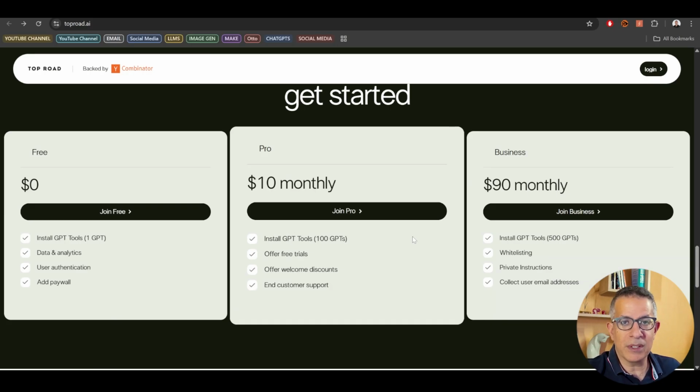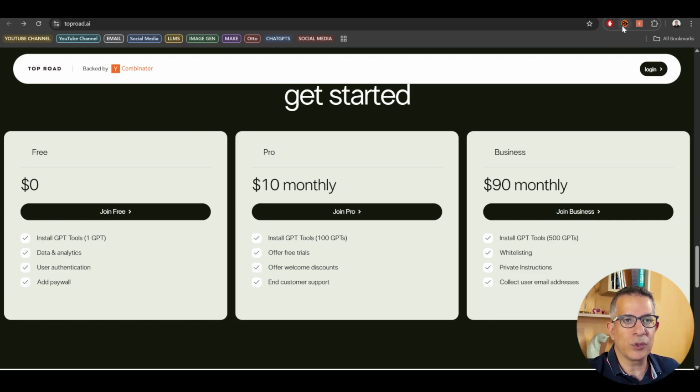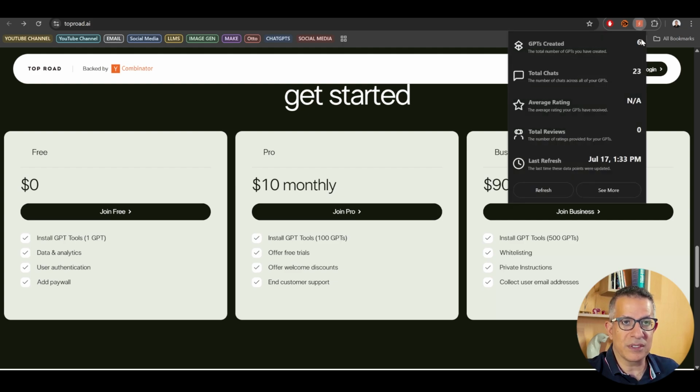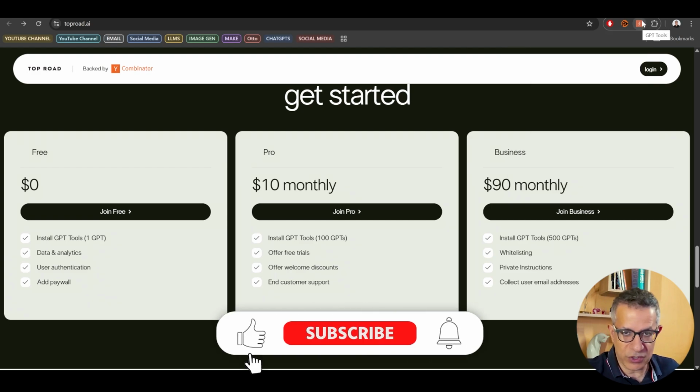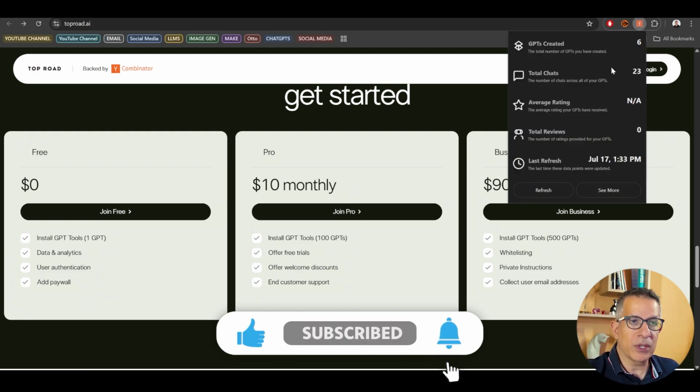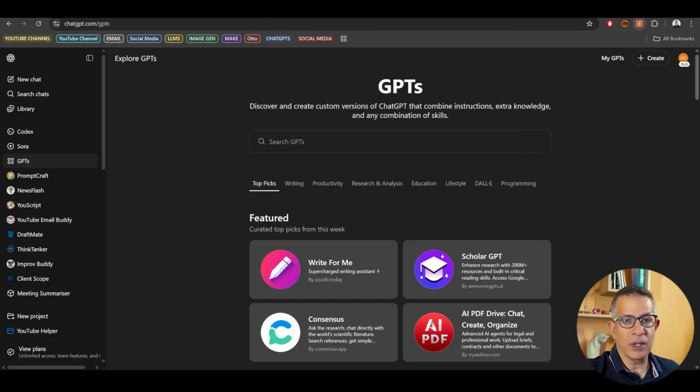Remember to use the email that you've subscribed to ChatGPT here as well. Make sure it's the same email you're using with ChatGPT because they need to synchronize. In addition, what it asks you is to install the extension, the Chrome extension, which is the GPT's extension that sits here on your Chrome browser. If you don't use Chrome, maybe you can just download it for this use, because what it's doing is synchronizing with your ChatGPT web app.